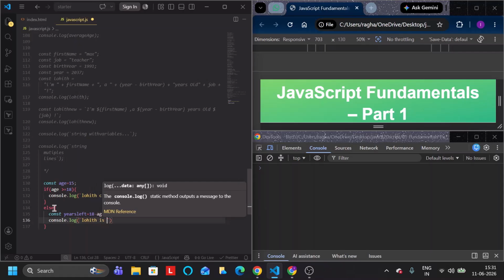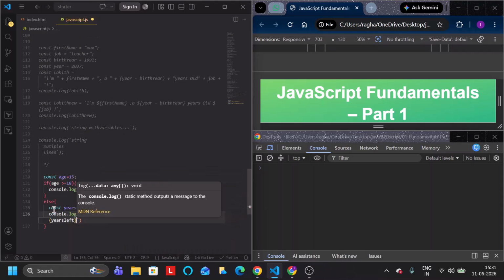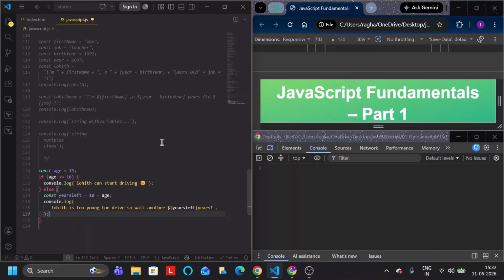Lohit is too young to drive, so wait another yearsLeft years. Okay, let's go ahead and save it, and then we'll reload.